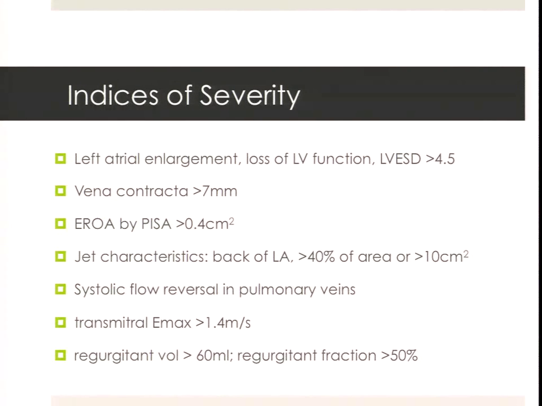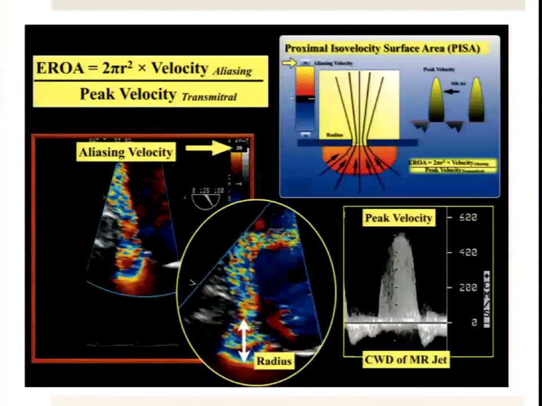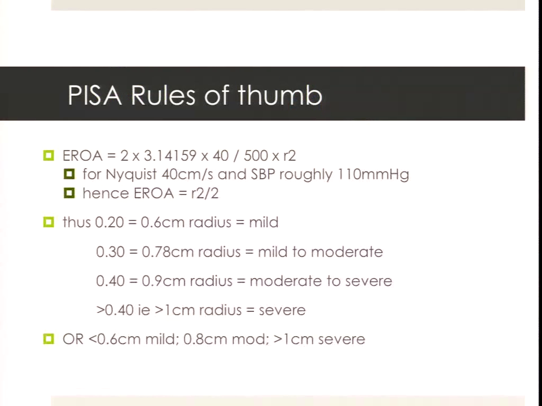That's why doing PISA calculations and effective regurgitant orifice areas are quite useful, and it's quite a simple thing to do. For the ERO, you look at continuity equations, you get your regurgitant flow rate, you divide by the maximum velocity through the valve, and you can get a regurgitant volume from that. But you've got to remember the limitations of that as well. It's mostly for single, centrally directed jets. It's not very good for multiple jets. It's not very good for highly eccentric jets. That said, you can put on a pretty quick rule of thumb.